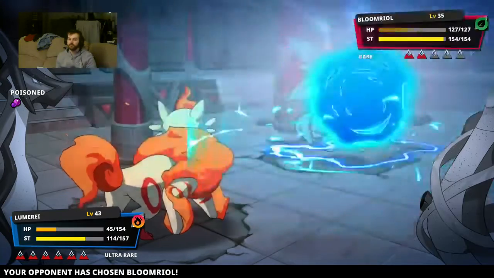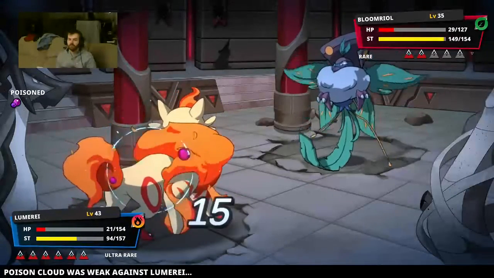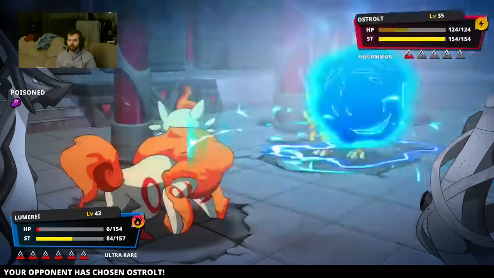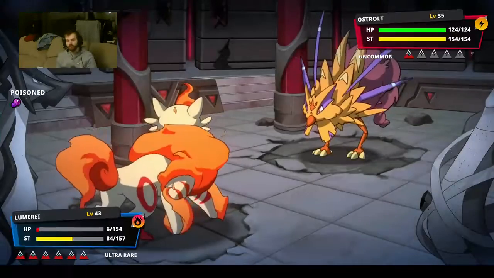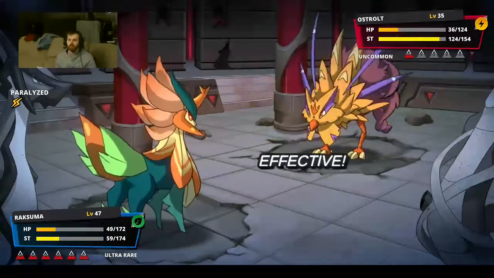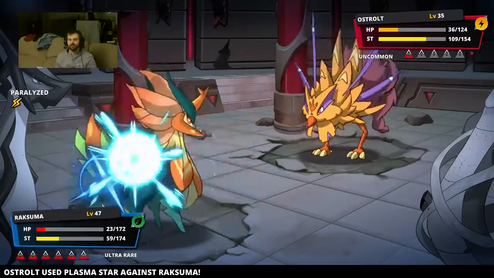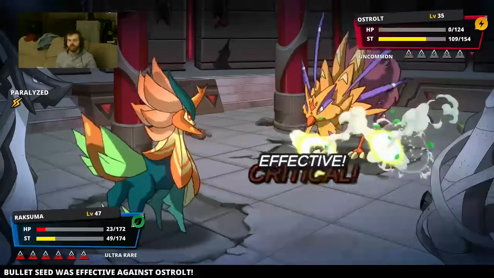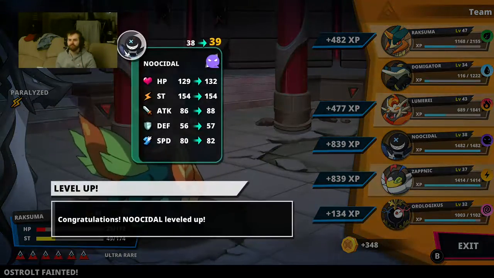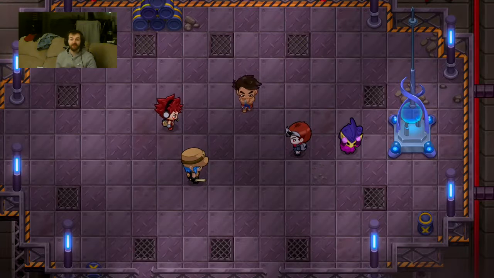We got two left. Right, I can survive one more hit. Yeah, I'm fine. I should probably heal you. Or I'll just swap you out, and then I'll heal afterwards. Oh, I'm paralyzed. That's fine, because I accidentally did that move. That's more like it. Yes! Not much XP there. Two more leveled up, which is good. Oh, now you're fine.